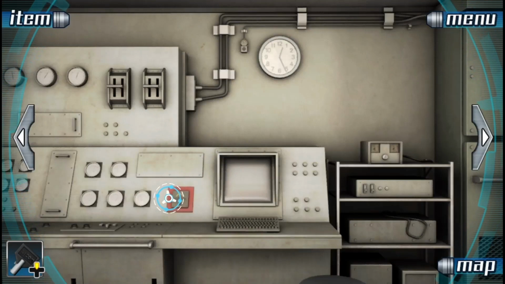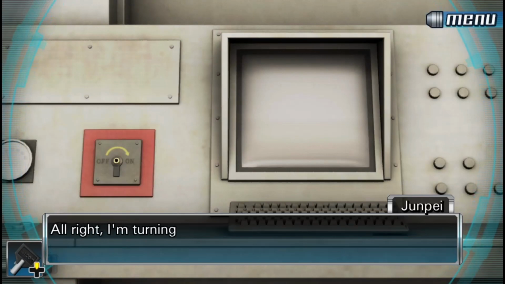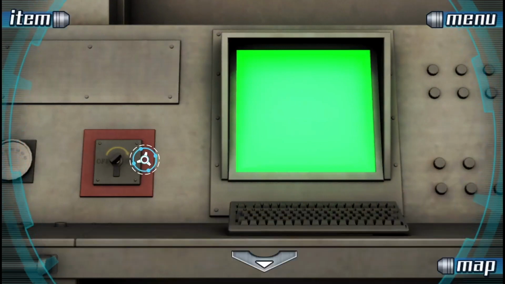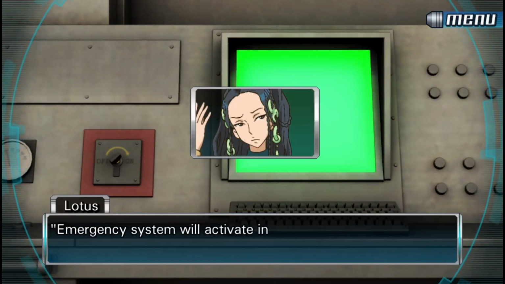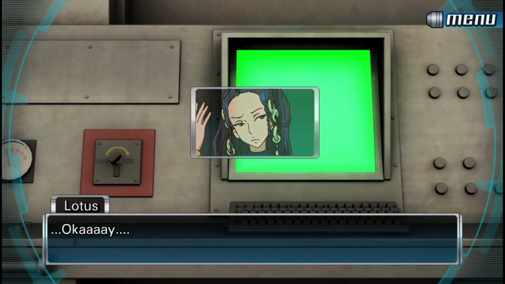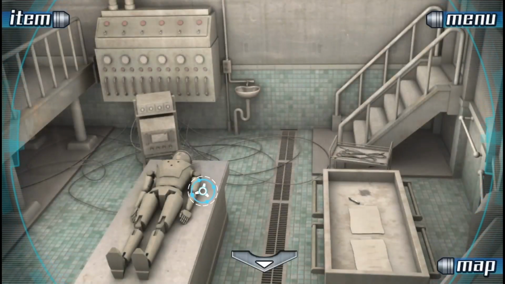Okay, so let's take this key over to the activation here. This key, the shape sure makes it seem like it goes to this machine. Alright, I'm turning it on. Okay, the monitor is on now, and it's full of letters. It's showing some kind of warning. Power stored to experimental device. Emergency systems will activate in the event of an abnormal subject behavior. Okay, it says the same thing. Alright, now I think there's some things Clover can still do.